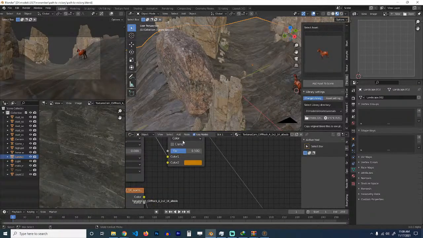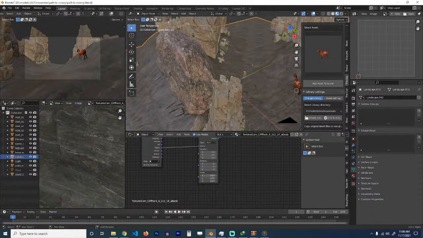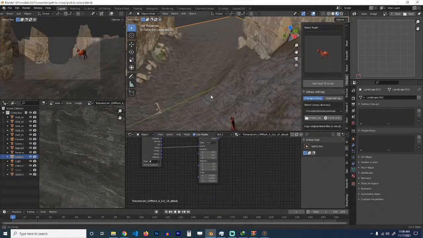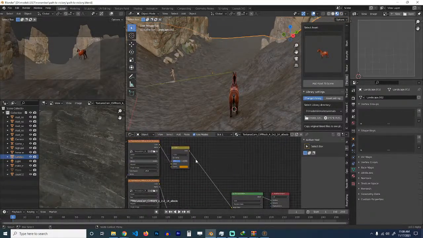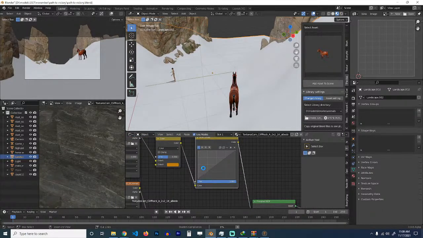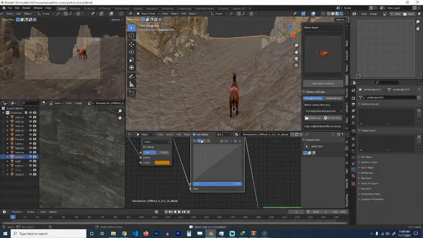Something like that. And I can also scale this down. And also add maybe a curve editor just to get the color to look right. Just going to make it a bit brighter.